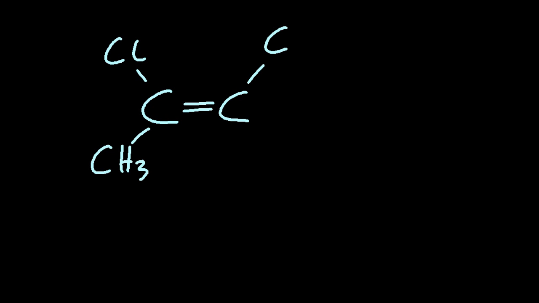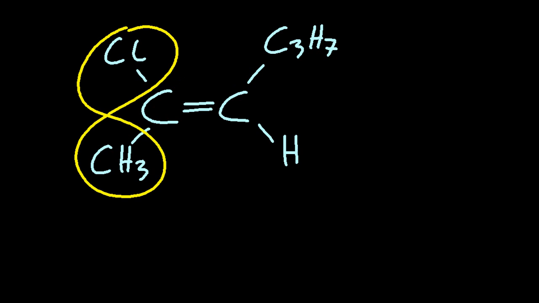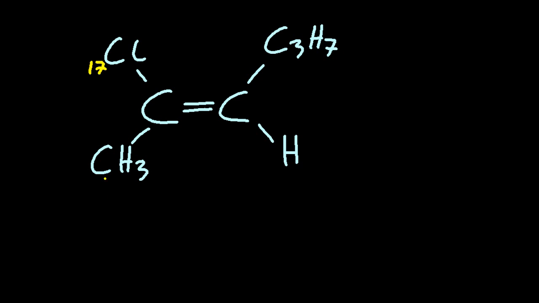Okay, let's look at another example. Now this looks like it could be trans, but it isn't, because that's a methyl and a propyl group. No, they've got to be the same. So looking at the left-hand side of the carbon-carbon double bond, it's the 6th atomic number for carbon that you need. You've got to ignore all the other things that are attached. The carbon is directly attached. So that's the number that you need.